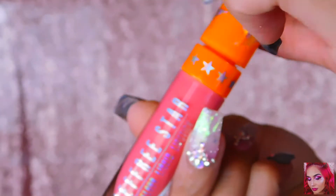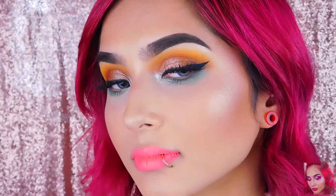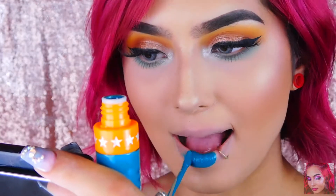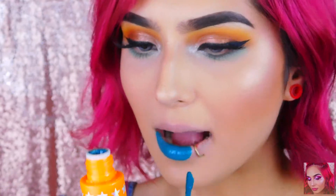The next color is 818 — it's another pinky color, hopefully a little better than Soft Serve on me because it's a little brighter and more on the warmer side. I'm not feeling this one either — it's a little too bright for me. It doesn't look that bright on camera for some reason but in person it is super bright.